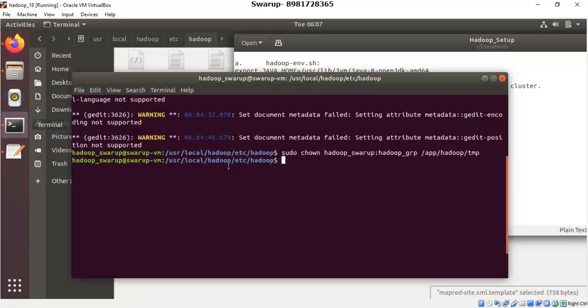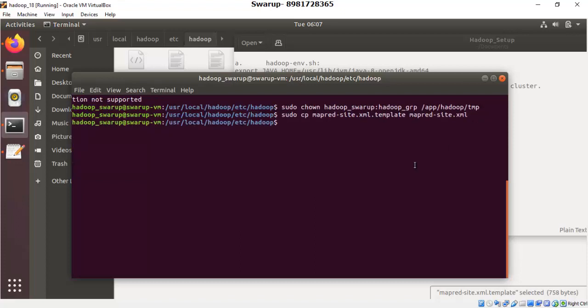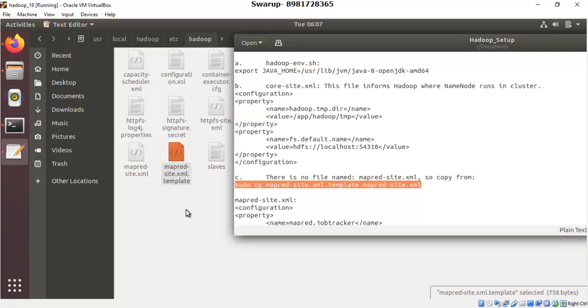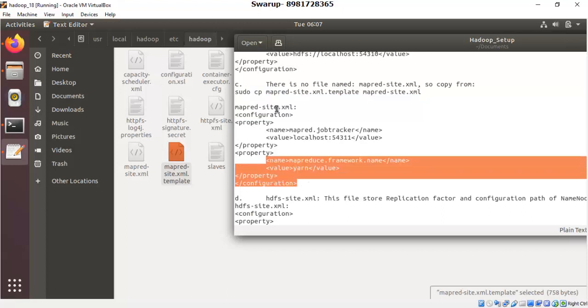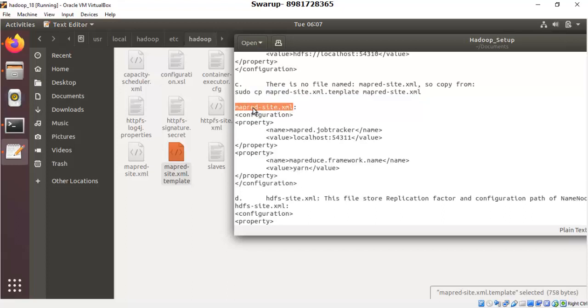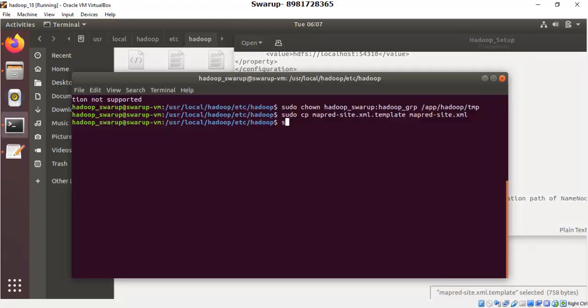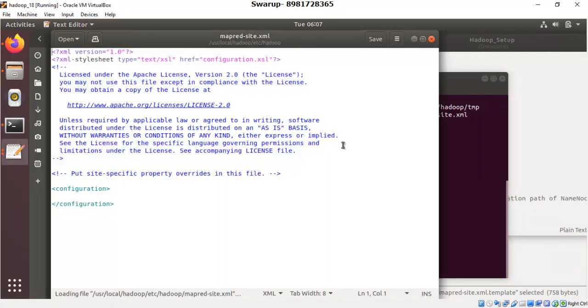Okay, that's really cool. So we put the command over here and hit the enter, which eventually will be creating a new file called mapred-site.xml. So let's go and check it out. Okay, see over here we got the file now. Now we can modify the file. So this will be the following command. So let me copy the file name and let's come over here. Let me type sudo gedit and the name of the file which I am going to modify. Paste it. Wonderful. And the file got open.